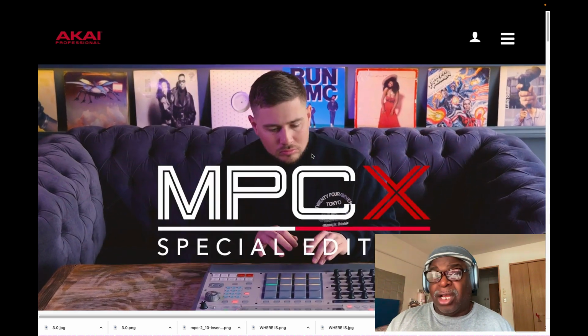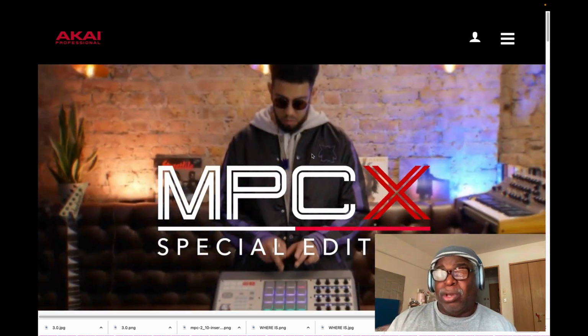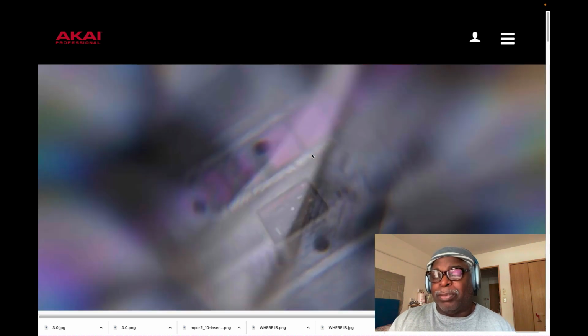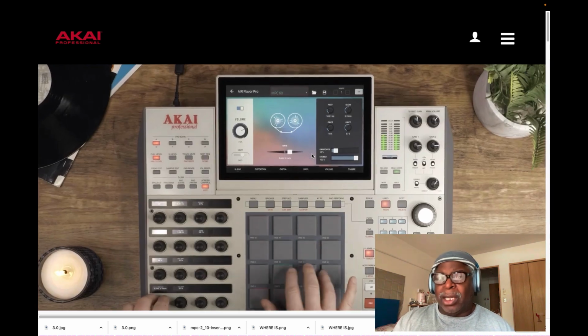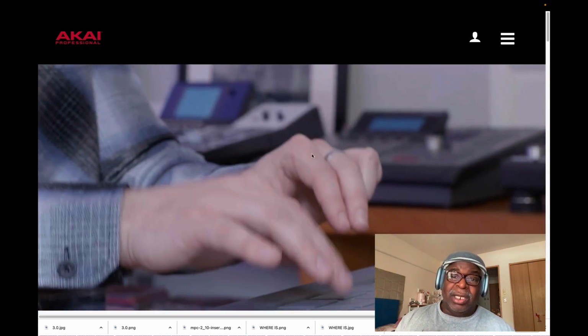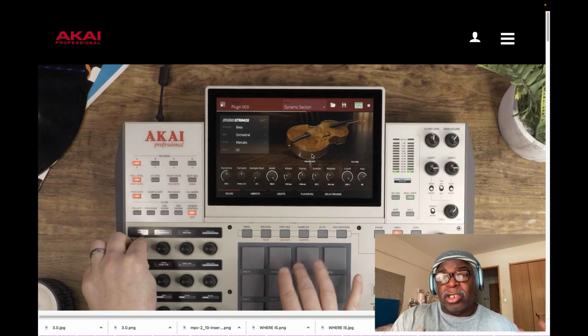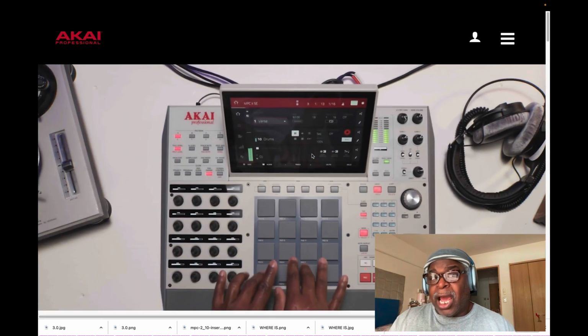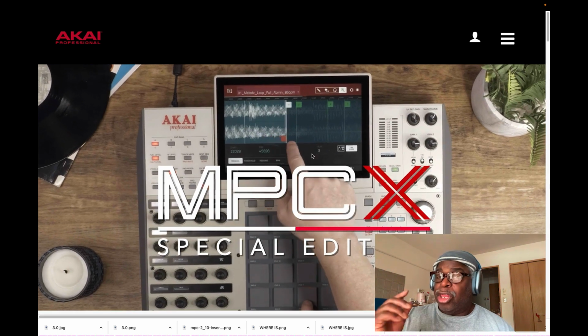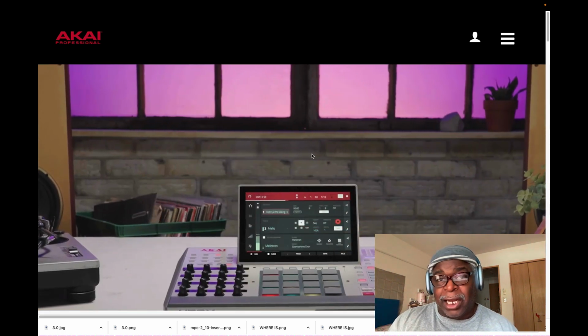Now, there are guys who were thinking they were going to get the MPC 3.0 with the latest update of the new MPC X, but no. You're going to have the One come out and then probably the Live 2. Now, why they're doing these updates, they've got to get all the software locked in. And you will probably see the MPC 3.0 software at the next NAMM.